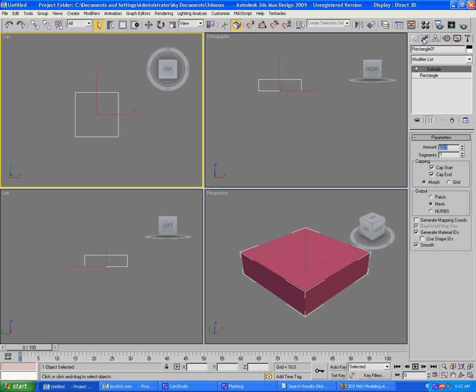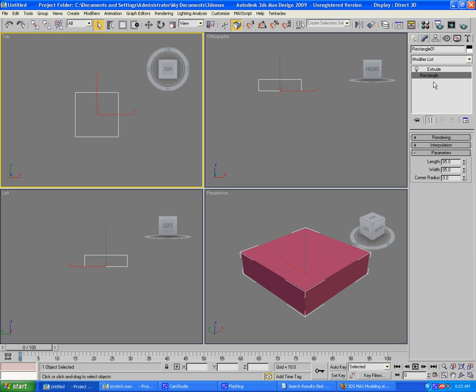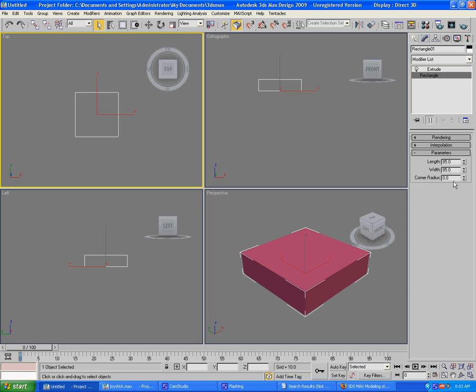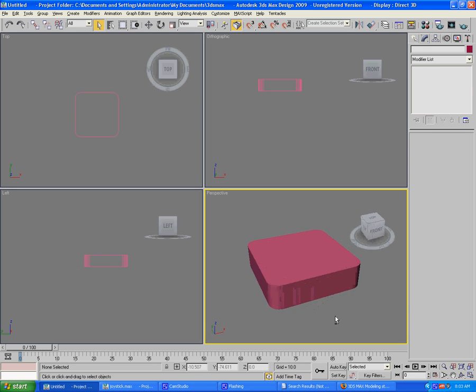Let's go back to the rectangle. There's the extrusion modifying, and here's the rectangle modifying, and let's also add a radius on here of 10. Hit enter, and you can see that the corners, I'll go down to the perspective, have now been instantly rounded off. There's a lot of ways to do things in 3D Max. That's just one of the ways.